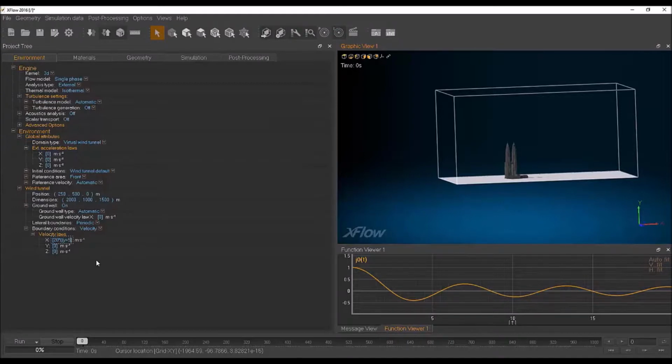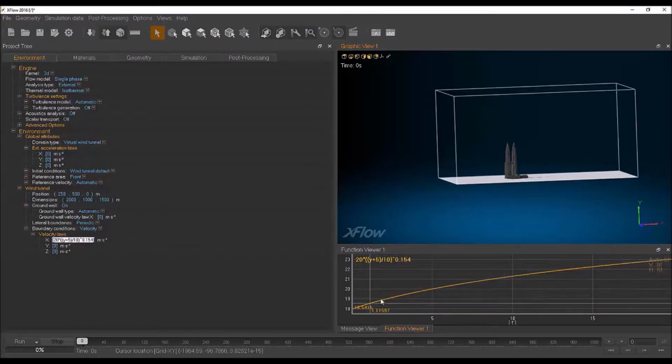So there will be y plus 5 and divided by 10, so that's just a coefficient. And all of that is going to be power 0.154.